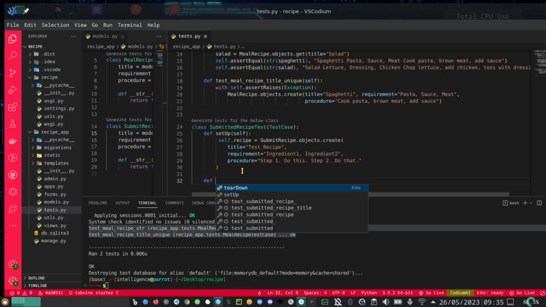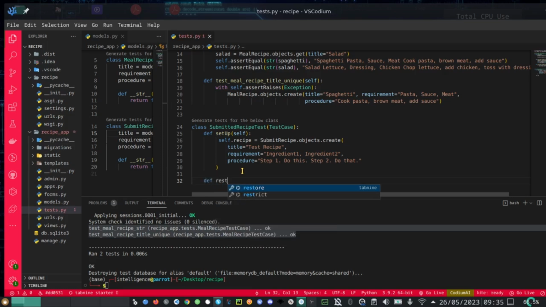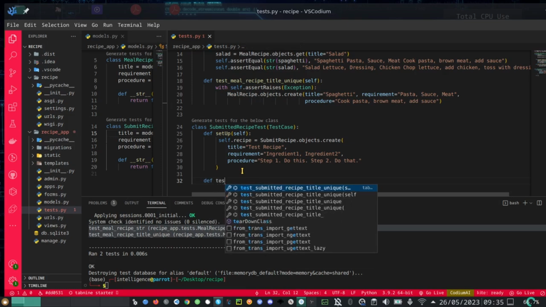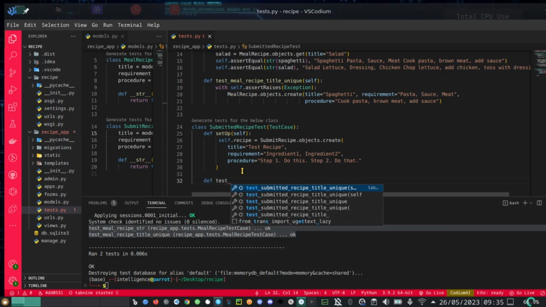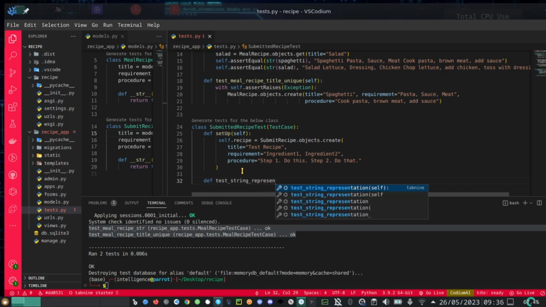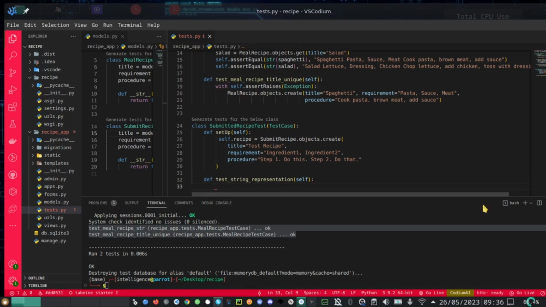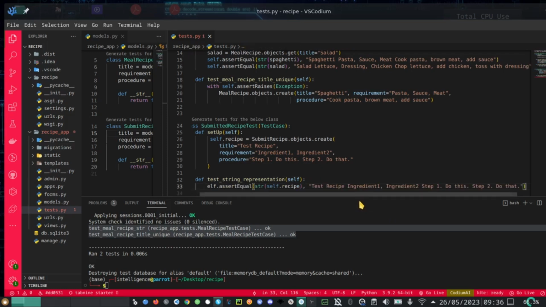So I'm going to define test string representation, and here what we are going to do is just looking at whether the test that we are doing is equal to the string representation of our setup is giving us the correct thing.